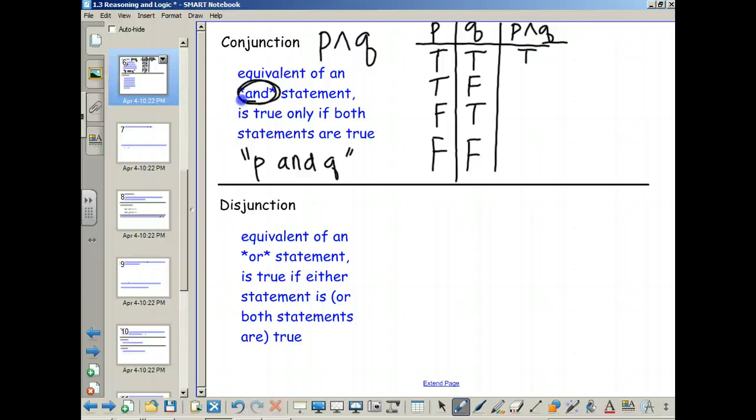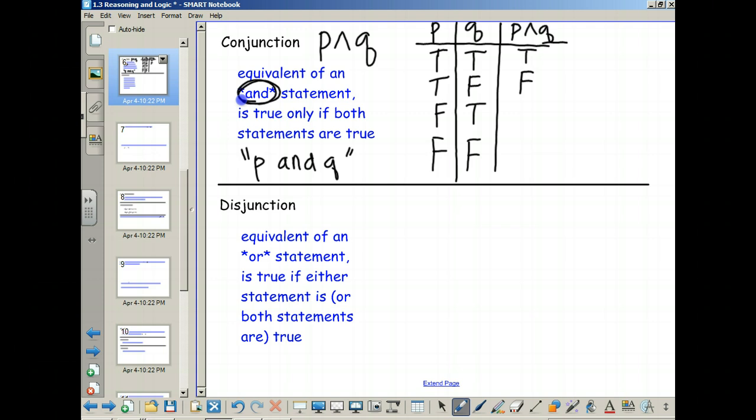Okay? So let me take my second row, and I'll talk about a colleague of mine. So I have a colleague who teaches math in the math department. Her name is Dr. Marsh. So you've met Dr. Marsh. Dr. Marsh does not have children, okay, but she does teach math. So if she came in and she made the statement, I teach math and I have children, would that be a true statement? No, because she doesn't teach math and have children. She doesn't have both of those things true at the same time. So her saying that statement would make that statement false.